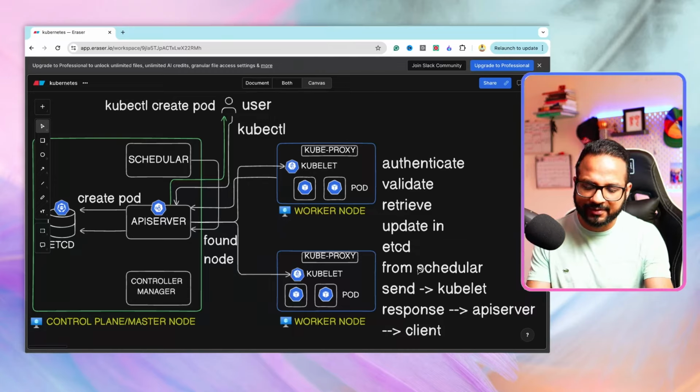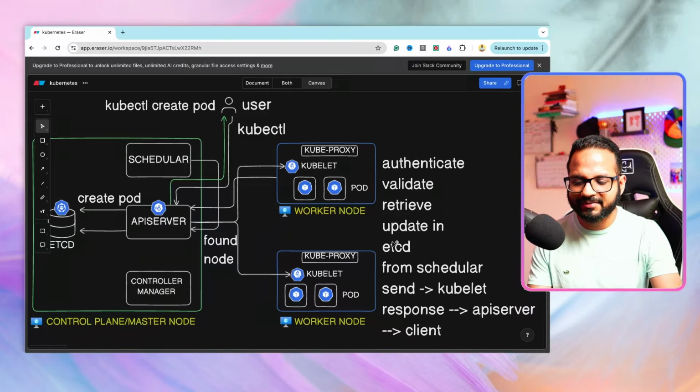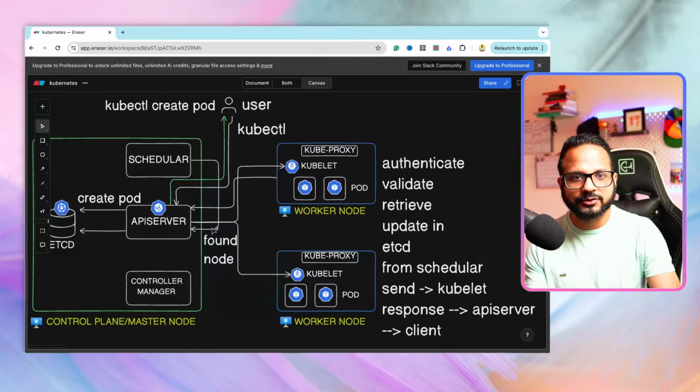So everything will be clear. But for now, from a high level, just try to understand the flow, the basic purpose of each of these control plane components, and the components running on worker nodes such as kube-proxy and kubelet. So that's the basic overview of Kubernetes architecture.